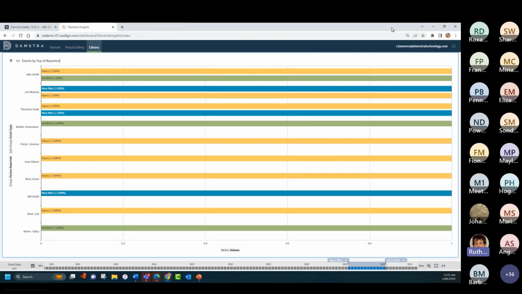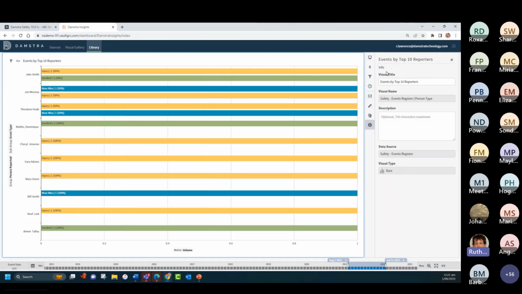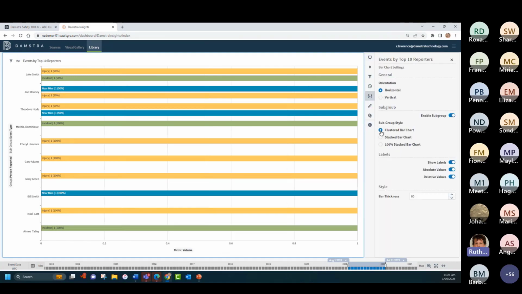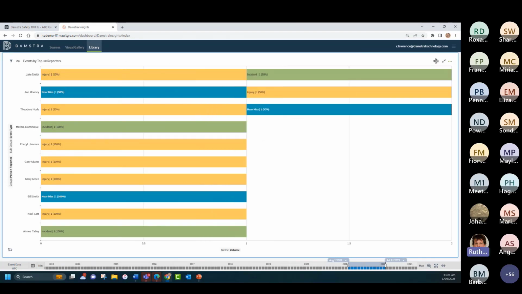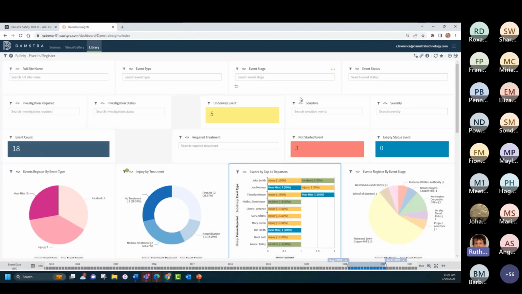It's looking a little bit messy. What I can do with that is go back and edit that visual to my settings and make that a stacked bar chart. Where did you go?